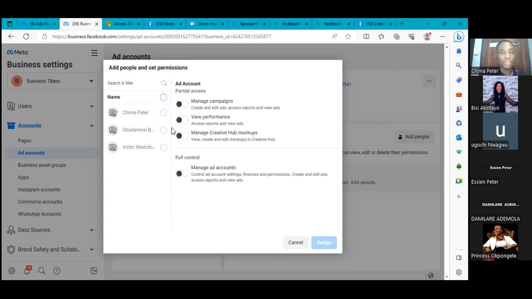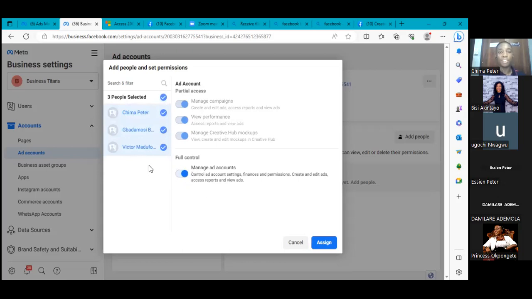You should always be careful about the level of control you give someone, because it can actually affect your business, especially when the person wants to mess up your ad accounts or business manager. So if it is someone you don't trust, probably a freelancer, you can just give the person partial access. But if it's someone that you trust, who you want to be doing everything for you, you can give the person full control, and probably give another person partial control, depending on your level of trust.